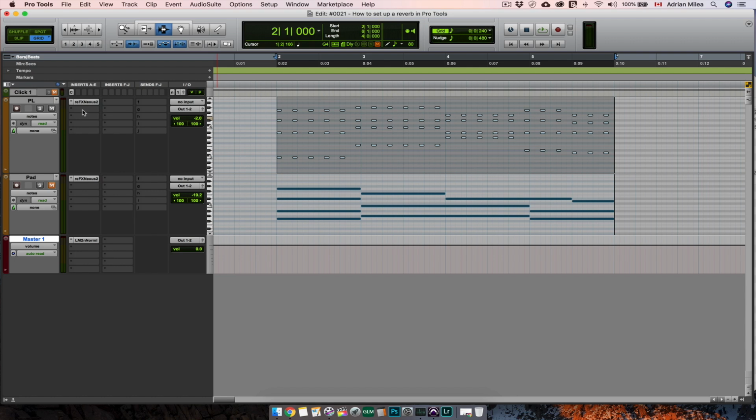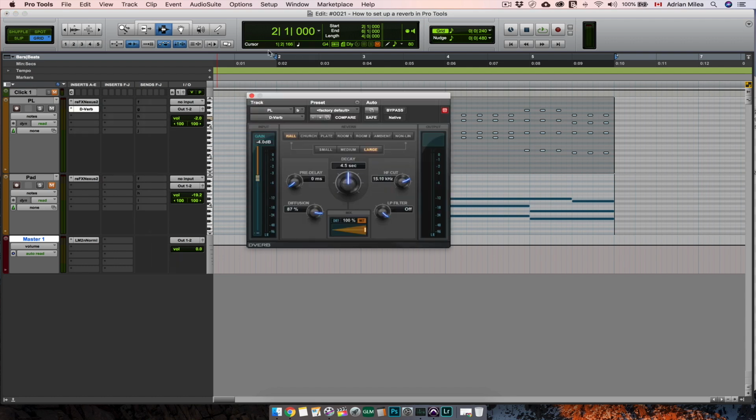You can control the amount of reverb applied by using the dry-wet knob. Most reverb plugins nowadays have the dry-wet knob, that is the dry-wet mix. So let's insert a reverb on our audio track. On the Insert section of the track, insert a Reverb plugin.